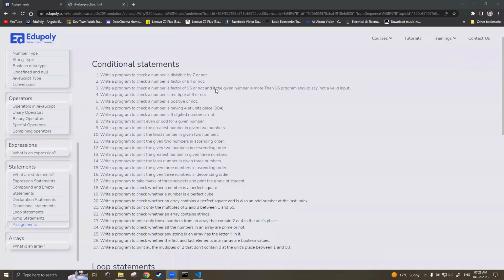When we divide a number by 7, if the remainder is 0, we say that the number is divisible by 7. And when the number is divided by 7 and we get a remainder that is not 0, then the number is not divisible by 7.